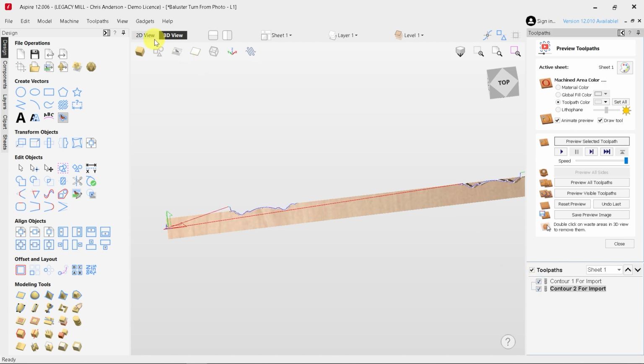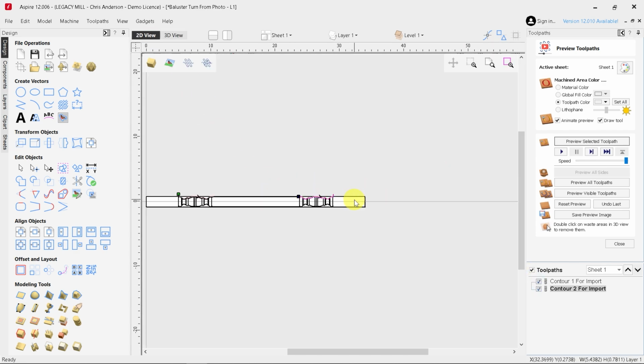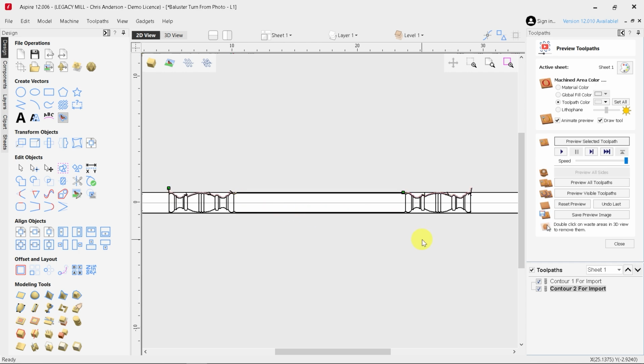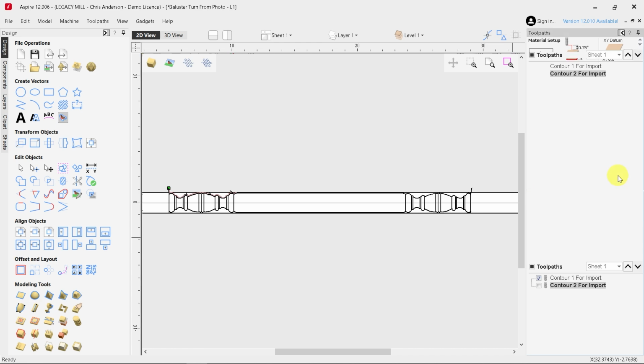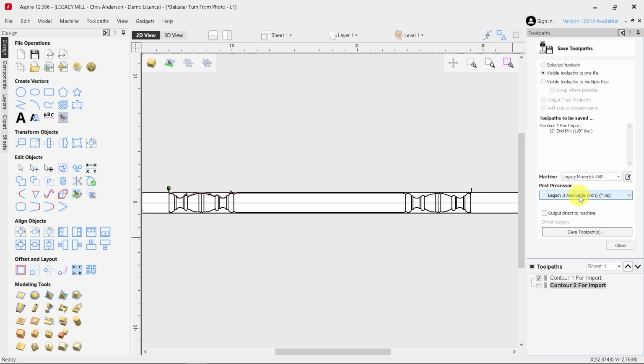We can check both of these toolpaths, but I'm going to break these up into individual toolpaths when we generate our G-code. So I'm going to uncheck number 2, just have number 1 checked, and let's go save this out as a G-code or a toolpath file. So if we go to save toolpaths, originally when we're doing flat stock components, we use the 3-axis delta.